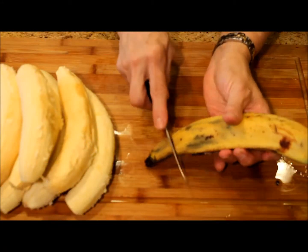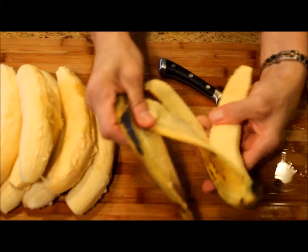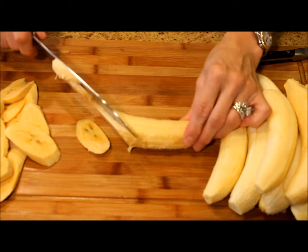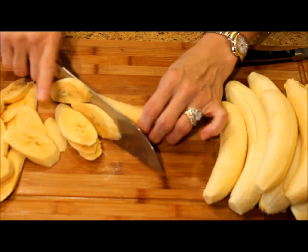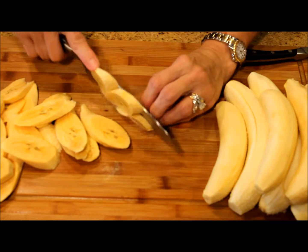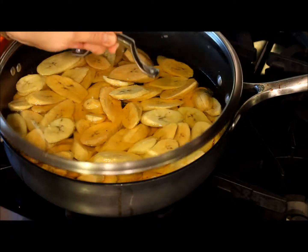To start preparing this recipe, first peel off the skin of the plantains. And because these are ripe plantains, it's fairly easy to peel off the skin. And I'm going to cut the plantain by making a diagonal cut of about 1/4 of an inch thick. I will place all of the plantains to fry in vegetable oil at medium heat and cover until they are golden brown and tender inside. For this amount of plantain, it will take about 20 minutes to complete.